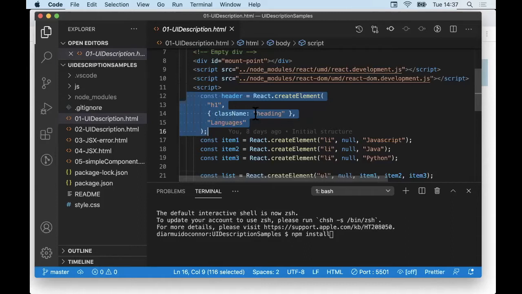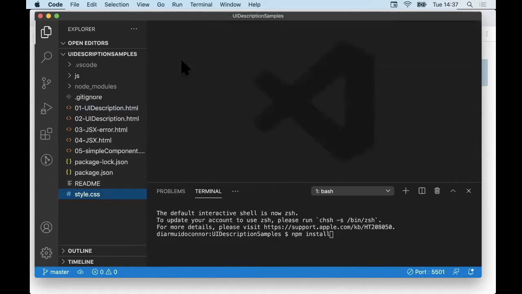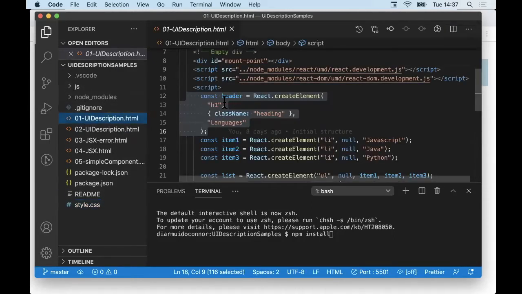And I'm referring to a CSS class called heading, and that's just inside a local CSS file here. So there's my heading, which, you know, we're not too interested in the CSS, but that's where it's coming from. Back to my file. So I'm creating an H1 element.